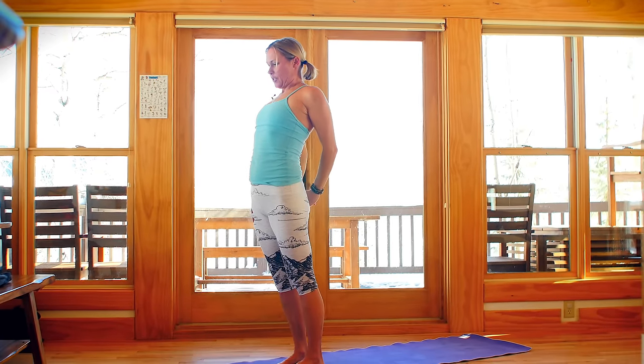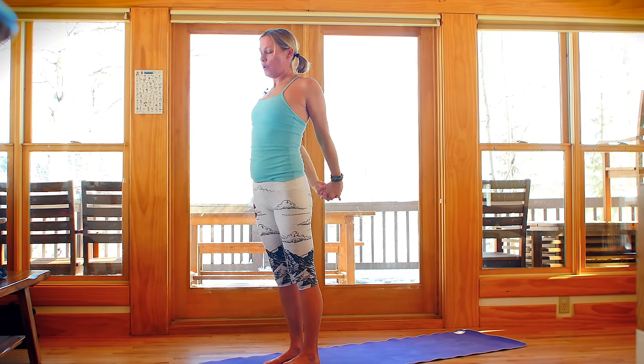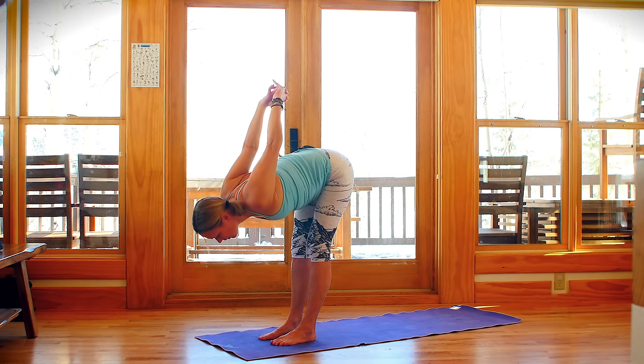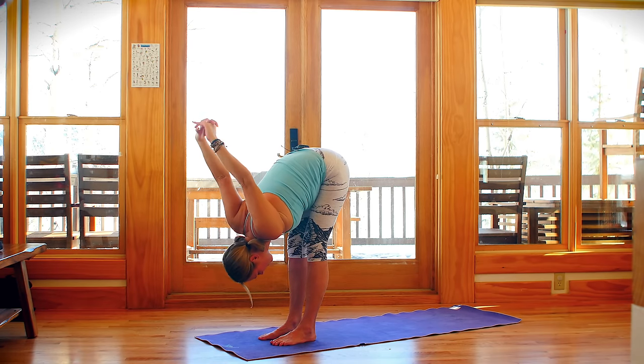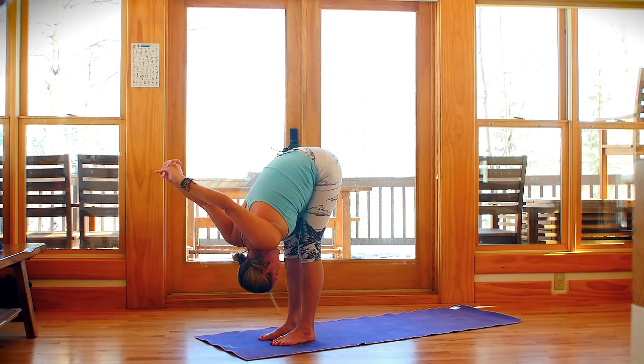Inhale, chest expansion. Exhale, fold with the chest expansion. So hinging from your hips, let your arms come up and over the back of your head. Hold here, breathe in. And out.